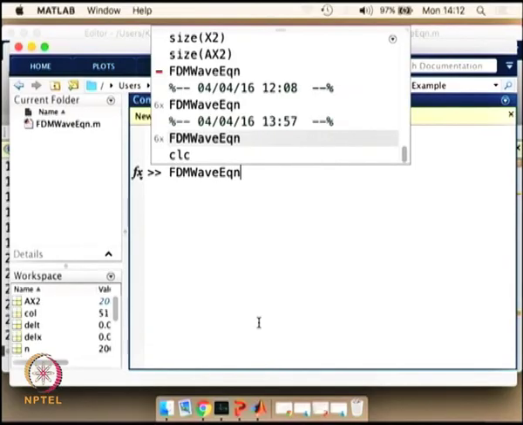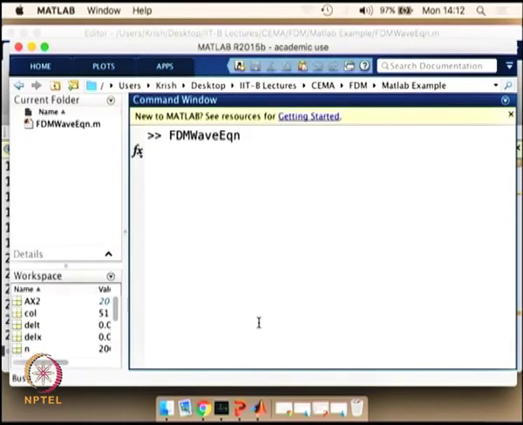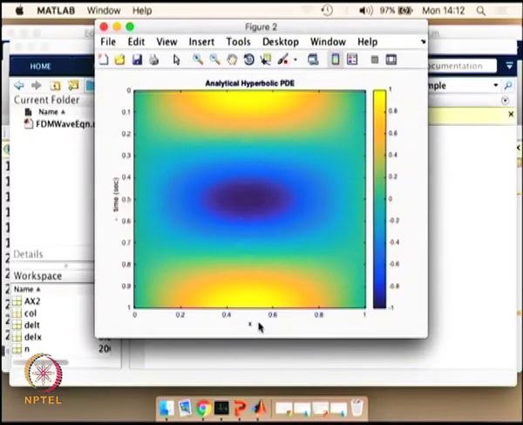So when we run this code, particularly the way we have structured it, we get two figures. The first figure will be the value of the numerical result, and the second figure will be the analytical result. So it's important to know what this analytical result means so that we can compare the analytical result with respect to the value that we compute using the numerical method.